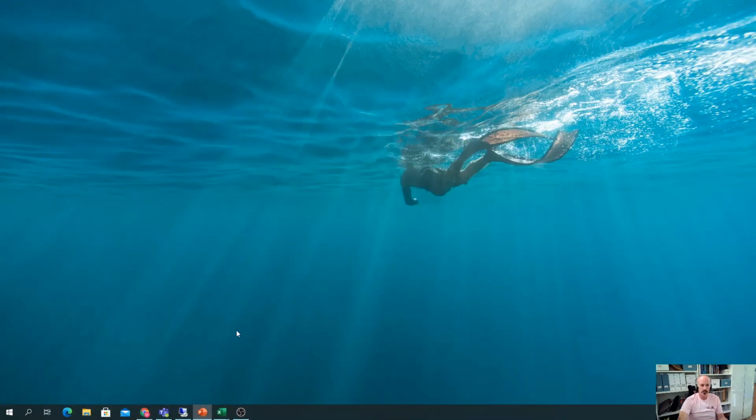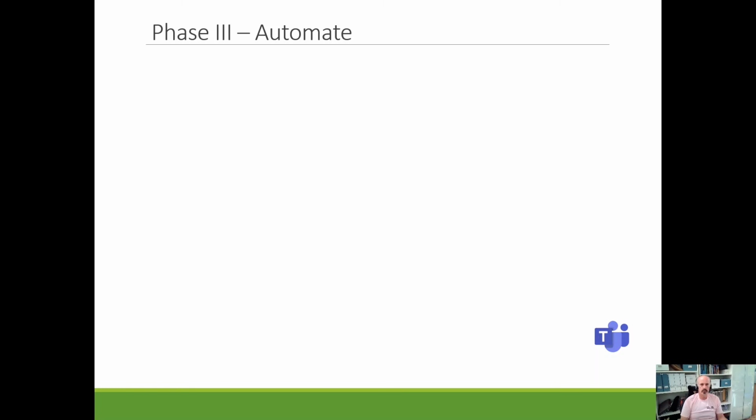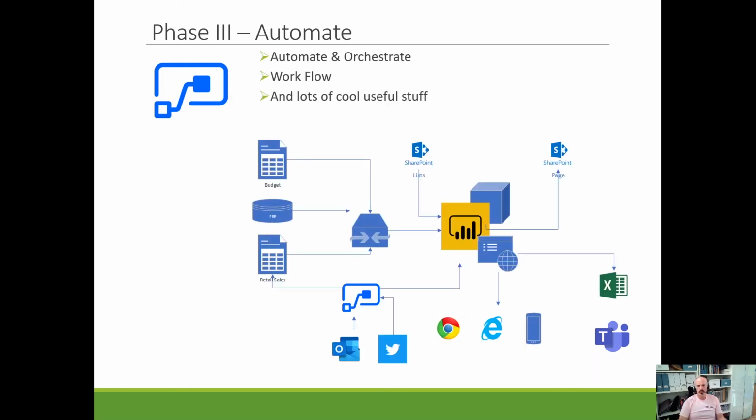Okay, so let's go back to my PowerPoint. So it is all about the automation. We saw our new little bit of automation happening down here. Did our demo, achieved automated refresh, did a little bit of fun with sentiment. If I was to look at my solution now, from phase 1 to phase 3, it feels like I've now got a much more rounded solution. It's automated, so those files are coming down regularly now, and that whole thing is just happening.